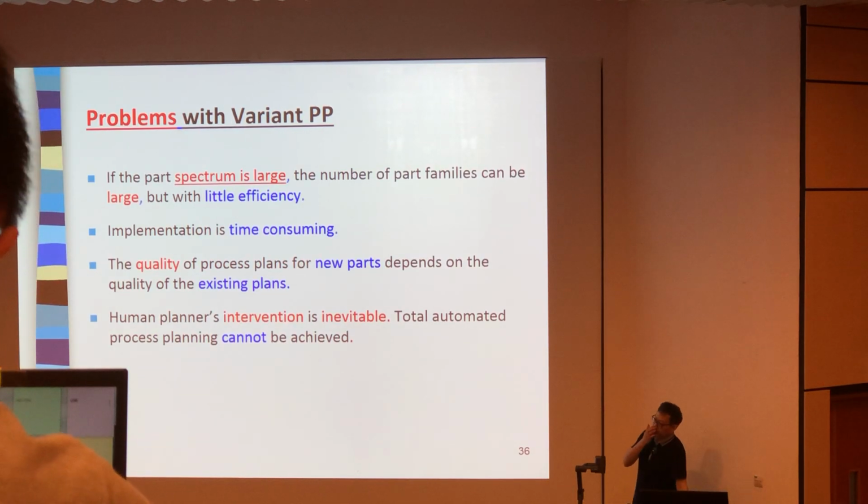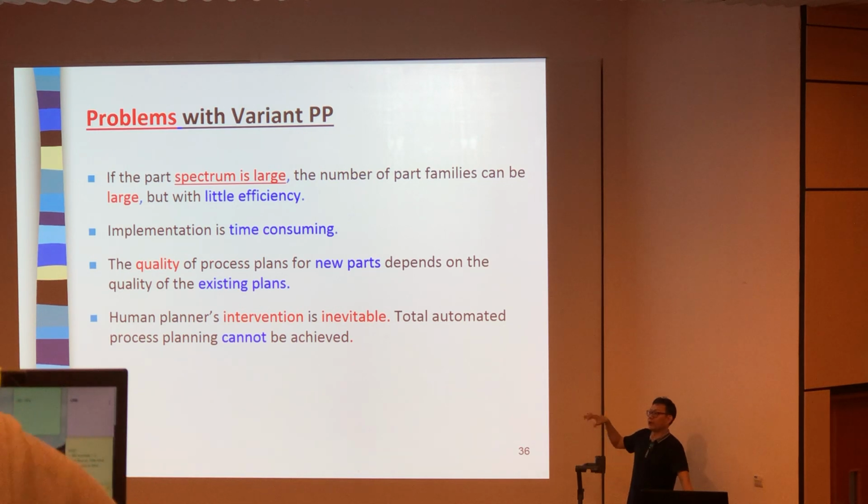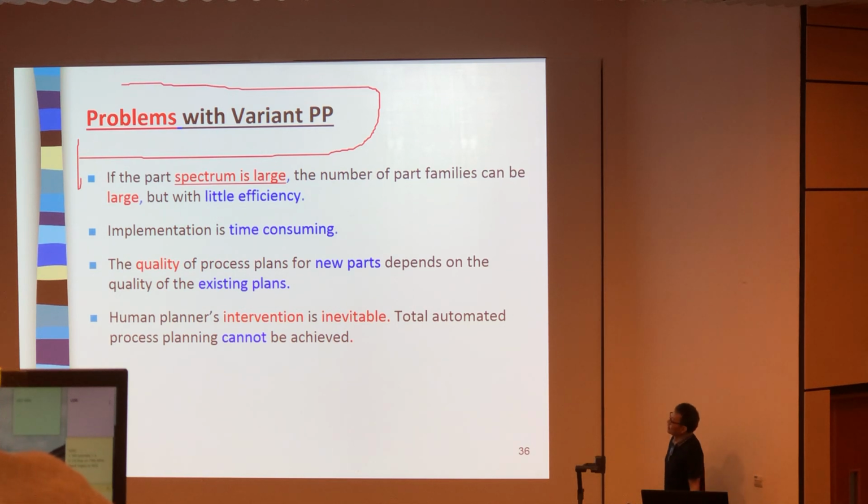So when we look at these two stages, certainly the development stage takes a bit of time, but once it's done, the usage of such a system will be quite efficient. Okay, quite efficient because family search, retrieval, standard plan can be done quite efficiently. All right, and when used effectively, such an approach can also increase productivity. But at the same time, we also have so-called problems. Okay, and from these two stages, we have already seen some signs of the weakness.